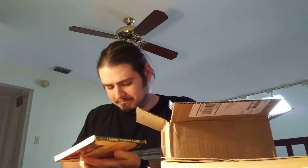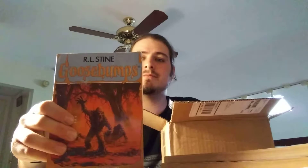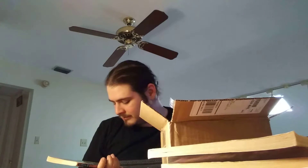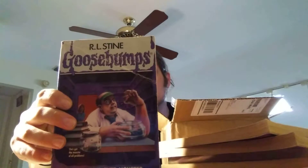Night of the Living Dummy 3 — it's in decent condition. Night cards aren't included, but that's okay. You Can't Scare Me. The Haunted Mask 2 — I'll find a better one eventually. Girl Who Cried Monster, also kind of beat up, but I needed it. Eventually I will find a better one, but for now it's just for the collection and I want to read it again.